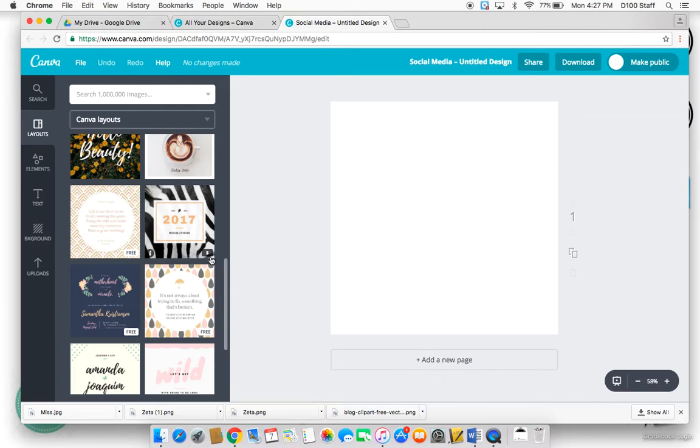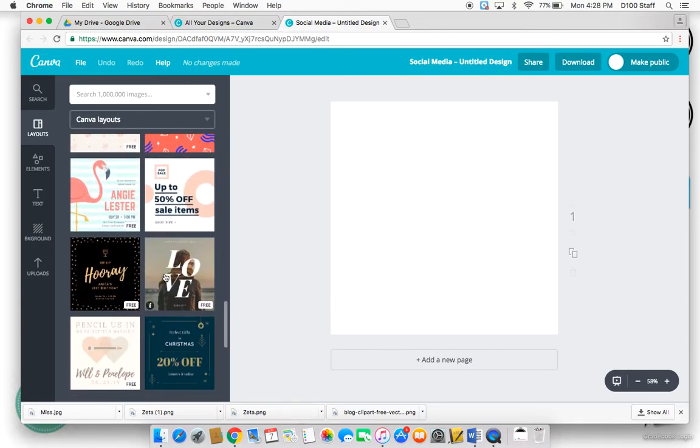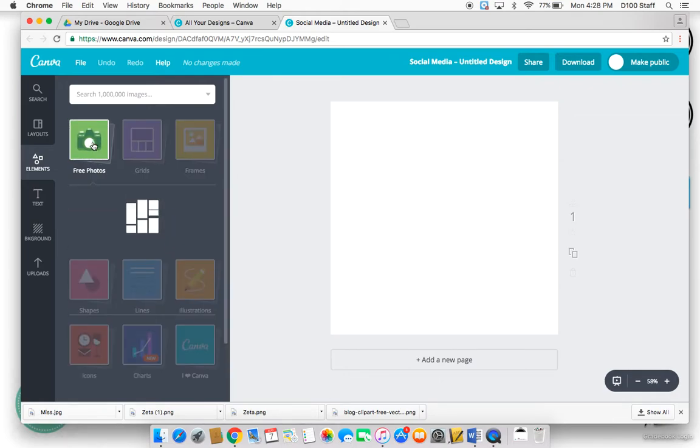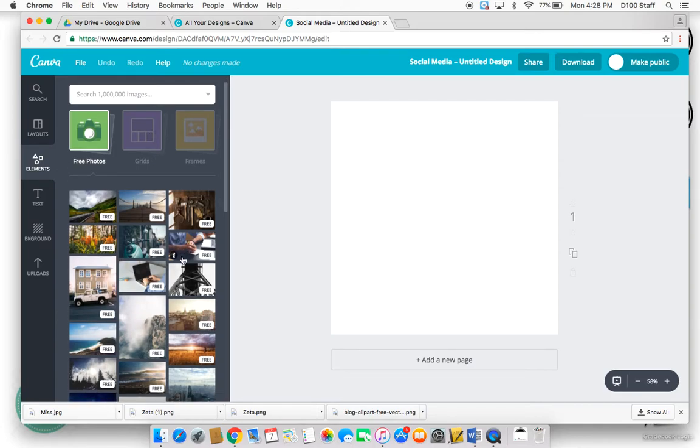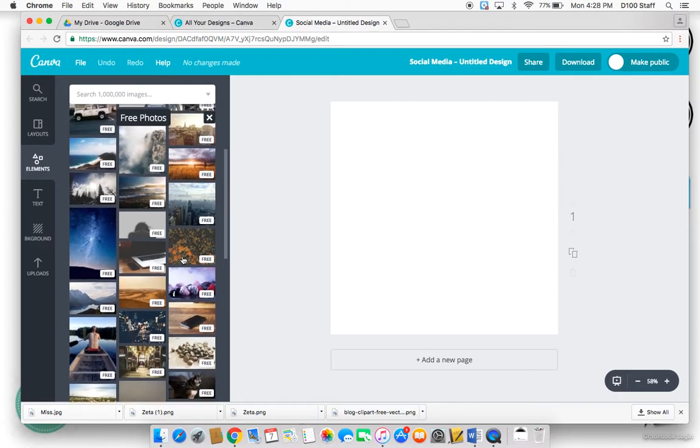They're usually about $1. I've spent a couple dollars using some different backgrounds, and each of the backgrounds that I've chosen have only been $1, and then you can use and download that specific background for 24 hours for only that $1. So it keeps loading, it keeps loading. There are so many options that you can choose from. Over here, right under layouts, you'll see this element tab, and this gives you the options for uploading free photos. You can see there's a lot of background pictures, actual photography, and photos that you can use.